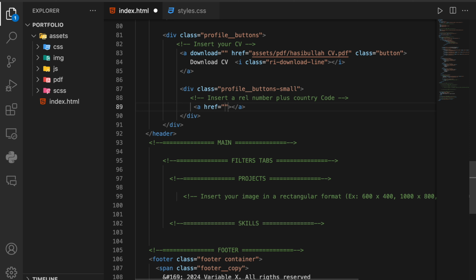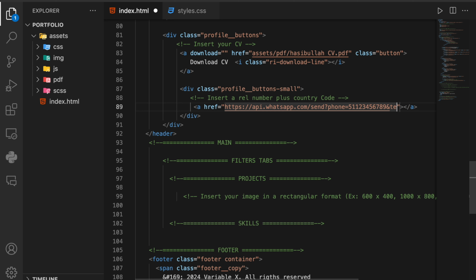The href is https://api.whatsapp.com/send?phone=51123456789, and this is not a real phone number, guys.